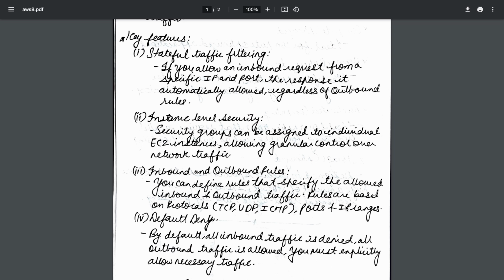Next is instance level security. Since you are adding one filter over the EC2 instance, the security group is actually helping us to protect our environment. Why? Because only a few specified people will be accessing the instance. We are exposing only the ports which are required for the working of the application, and only a few ranges of IP addresses are allowed to hit the application, right?